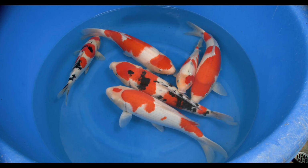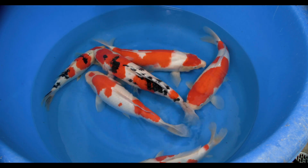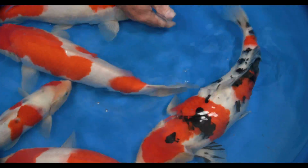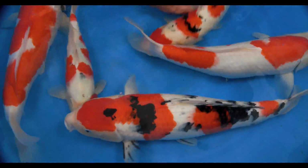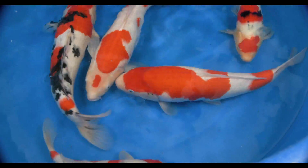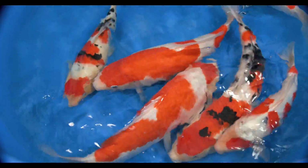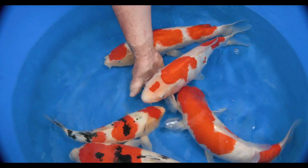Now, in regards to these fish, in terms of body structure, realistically I would say this Sakai has the strongest structure for getting big, carrying body weight the right way, along with this 2-step. I think the body structure is really nice on that as well, and this one too. Now, aside from that, we also have this one. I think the body is particularly nice, although not as strong or tight in its line as the other 3 fish, but still very good.